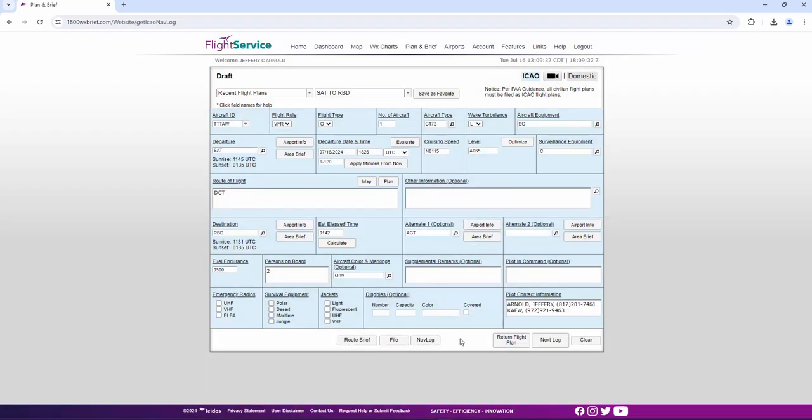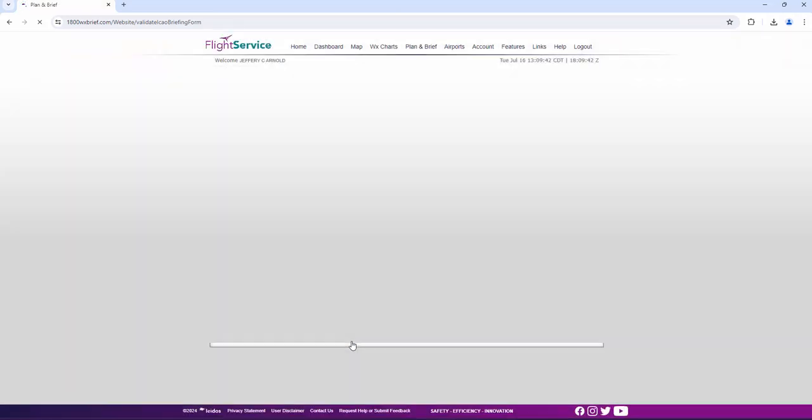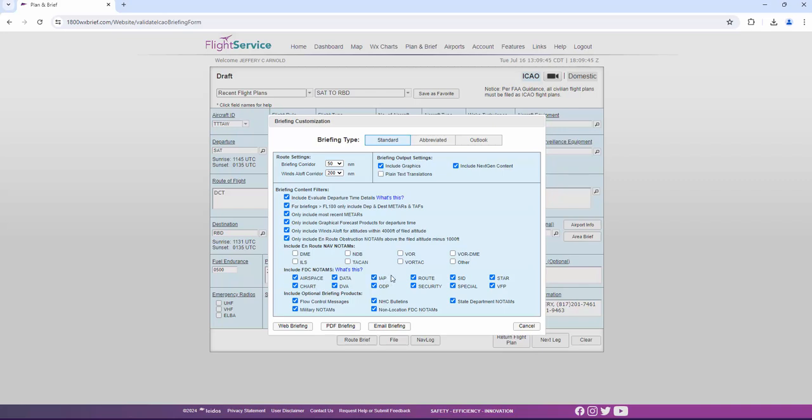The last couple of things that I want to talk about, this route briefing button is going to be how you generate a standard weather briefing on our system. When we hit this, and I'm not going to generate a briefing, it'd take too long to go into for today, but this is the same menu that you saw before that we kind of spoke to for the area type briefing. Again, standard, you can come in and again, customize this to the user's content. We'll talk about each one of these in a later video.